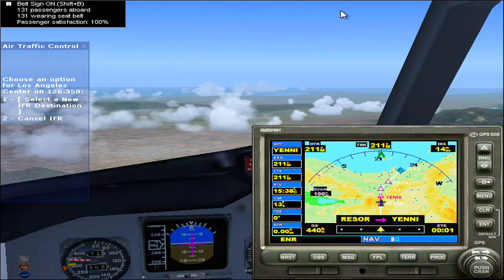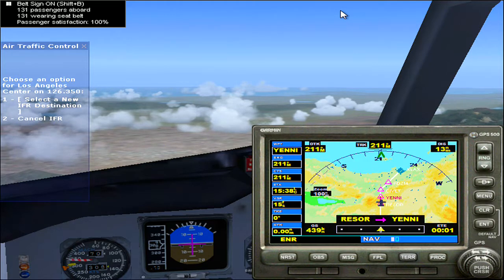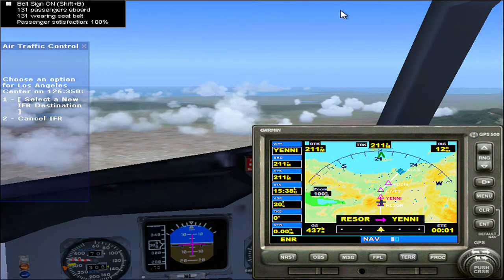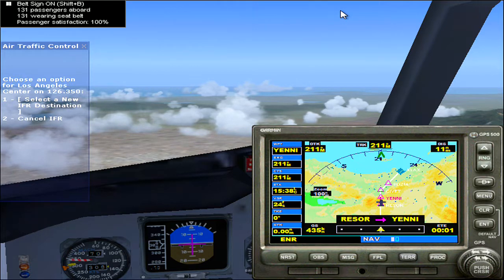But basically, the point I was trying to get at with those SIDs and STARs is that in real life flying, you will be following waypoints from the moment you take off to the moment you land. It's kind of hard to explain.